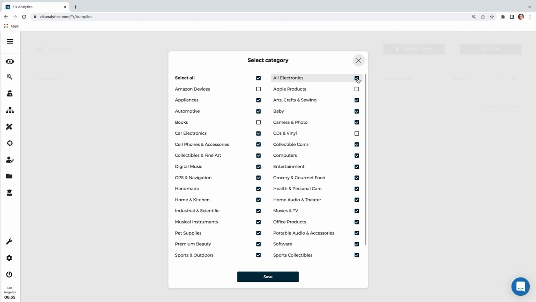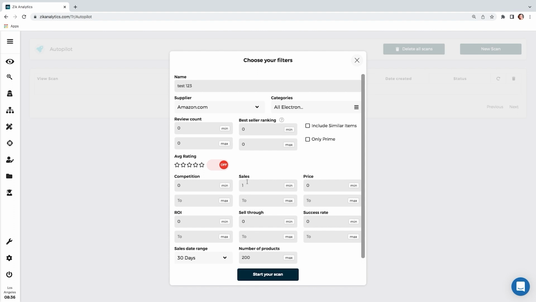Yes, it depends on your strategy. I'll just check electronics for this example. Again, it all depends on your strategy. For example, some sellers think that books are very nice items to start dropshipping because they have zero risks. They can help you to grow the store and they have good metrics in the start. It's up to you.